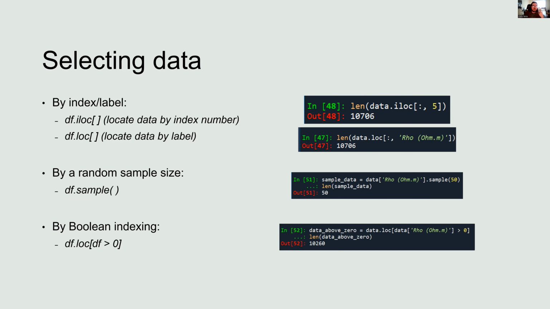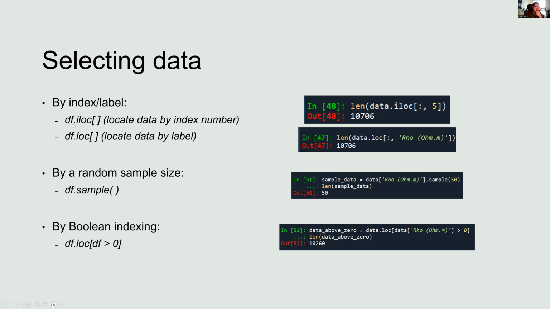If you import your data and you just call your data frame data, then this would be data.iloc or data.loc. If you imported your data and called it cheese, it'd be cheese.iloc and cheese.loc.